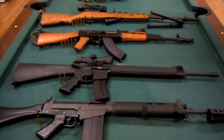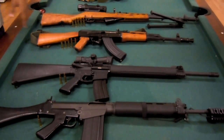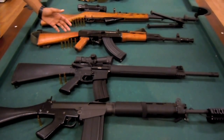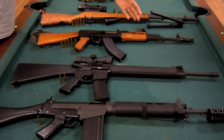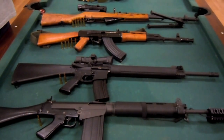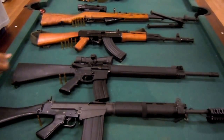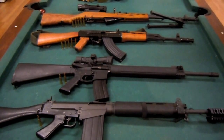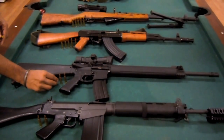Now, accuracy-wise, again, they're all going to be just as accurate. If you got an AK with a pretty crappy barrel, then yeah, you might have some accuracy issues, but for the most part, most people don't. Like this rifle here, we didn't have any accuracy issues. Of course, this is an American-made U.S. barrel. So if anything, I suggest you get your barrel replaced with a U.S.-made barrel, because it's going to be more accurate and better quality. This SKS right here is very accurate, it being a Chinese model, and these two are very accurate rifles as well. So that's not a big issue. Again, in that accuracy category, you're getting a point for every rifle, because they're very accurate rifles.